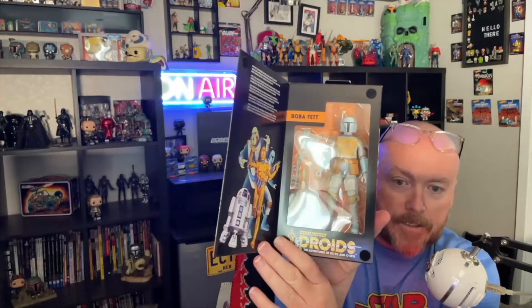Unfortunately, I don't know if I want to take him out or not, but I am going to take him out. This is also celebrating Lucas' 50th anniversary. This is what he looked like. We can see on the side there is the logo, there is Boba Fett on the side. Now remember, this cartoon came out before Empire Strikes Back, so this is the first time we get introduced to Boba Fett. And there he is in his packaging — some good verbiage in here. Why don't we break him out and have a look.